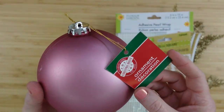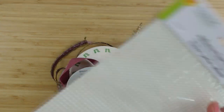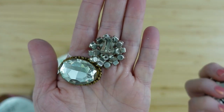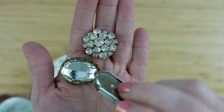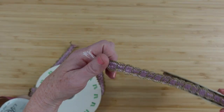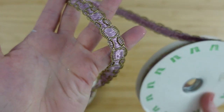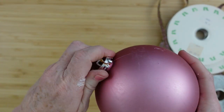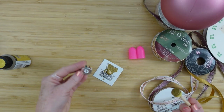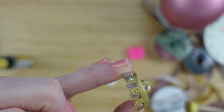Here's a pink or mauve ornament. You can use any type of sticker ribbon, adhesive pearl wrap, gold greenery, or random pieces I pick up at Goodwill. I also have some beautiful purple and gold ribbon. We'll start by popping the top off, then choosing a couple more coordinating ribbons. Using that same gold, I go over the top of the ornament the same way we did on the bells.